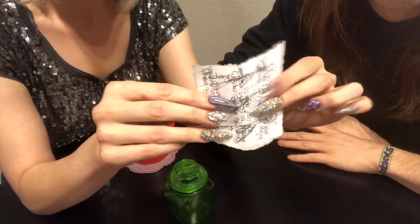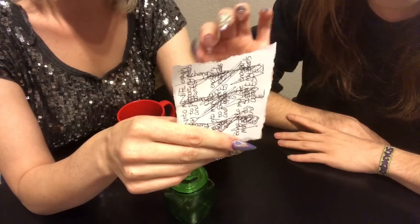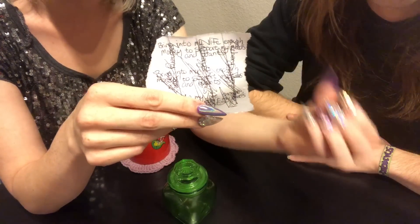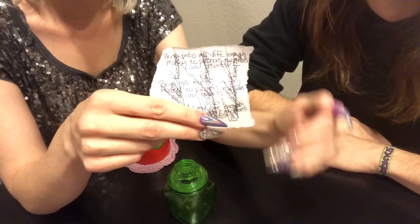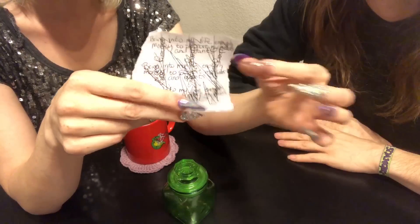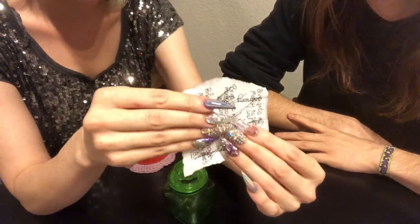This is the petition that we are using and I had him write this himself. You're going to write your name and birthday three times. Then turn it one quarter turn to your right and write your actual petition across it — whatever it is you need financially, like a raise, money to pay a specific bill, or to get out of debt. Write that three times across, then turn it one more time to the right and sign your name as a signature three times across that.